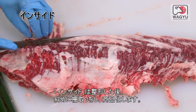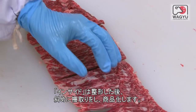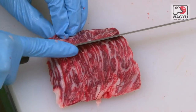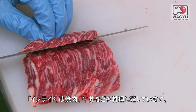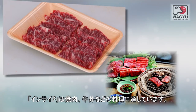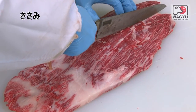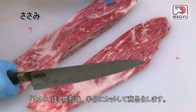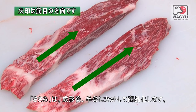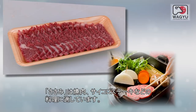After trimming the inside skirt, cut it at an angle into blocks to form the retail cut. The inside skirt is good for Korean barbecue and beef bowl. After trimming the flank steak, cut it in half to create the retail cut. Flank steak is used for Korean barbecue and diced steak.